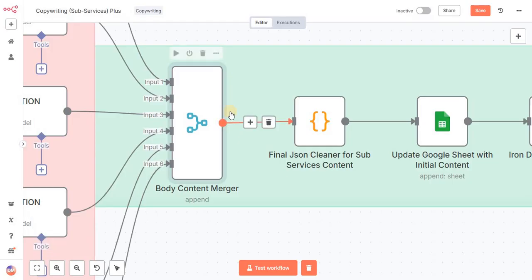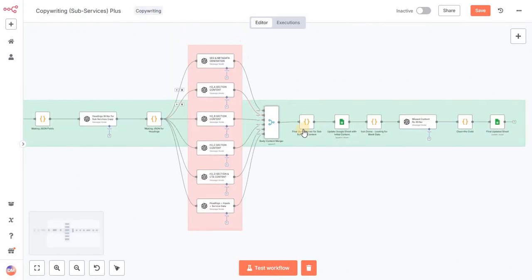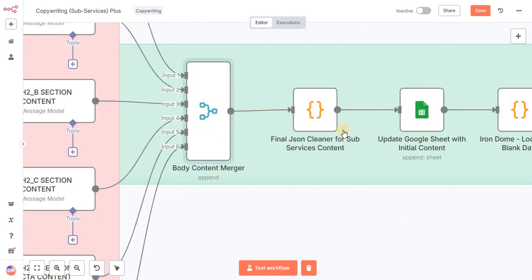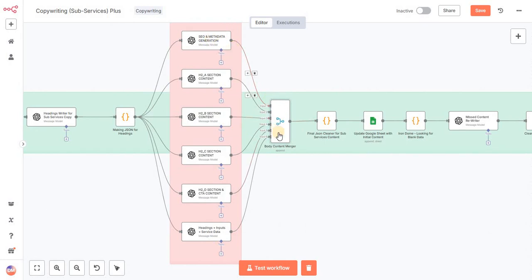So we do need the content to be structured properly, because we are not using any loop over here, and we do need this content to be combined properly at first, like, hey, this is merged, but after merging the content is not coming in proper JSON format. So we do have 6 sections, and they will come up and down, and just mixed up, and you really don't know what is going on. So the H2A section will be there for the first subservice, and the H2B section will be showing for the second subservice. So the content gets mixed.